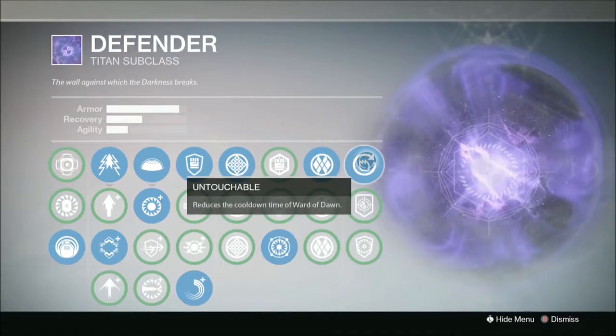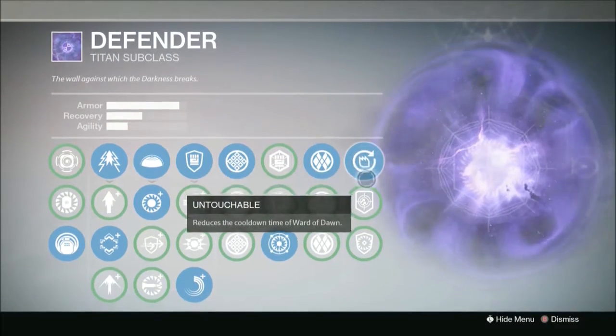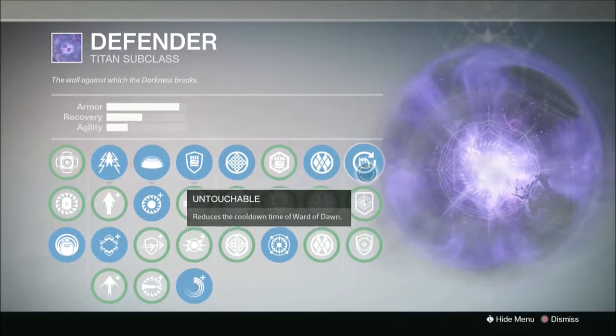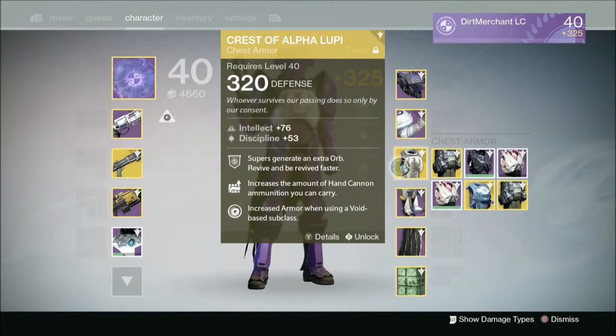And we're also going to be running Untouchable. This gives you extra cooldown on your Ward of Dawn. It's a pretty fair amount, it's between 20 and 30 seconds. And also it gives you a little bit of extra armor when you use this ability. So let's take a quick glimpse at what I'm running for gear.